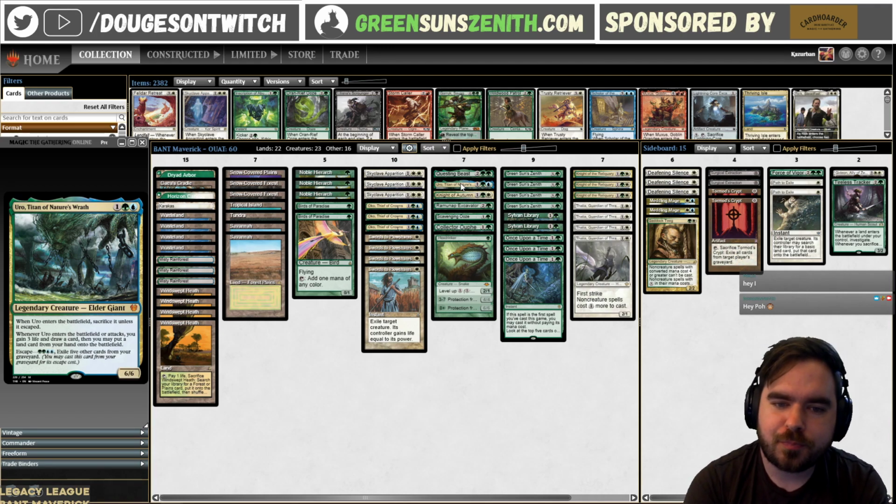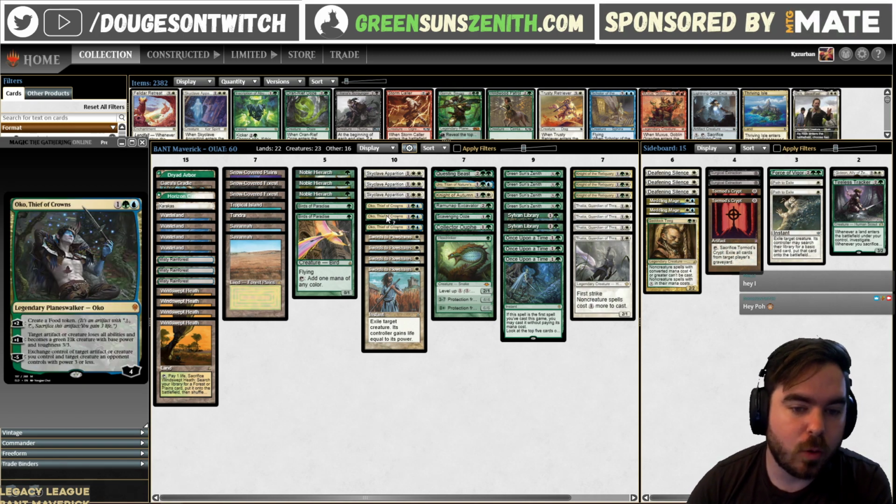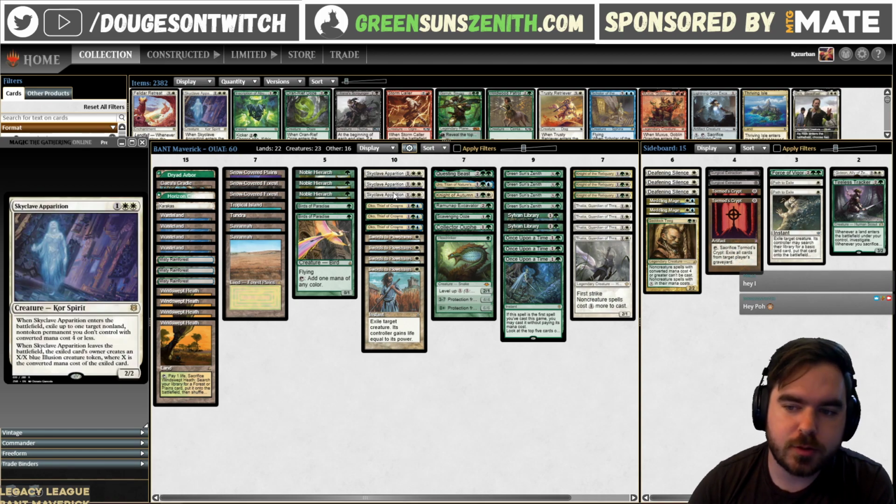That's pretty much it. We've been doing pretty well with BANT. BANT's been really nice. Obviously a deck that can power out an Oko on turn 2, whether you're on the play or draw, is really nice. And Skyclave has just been a great printing for the deck. I'm a huge fan of this card.